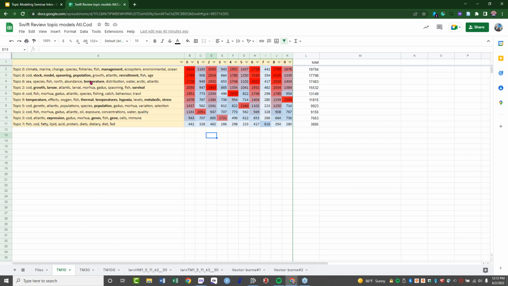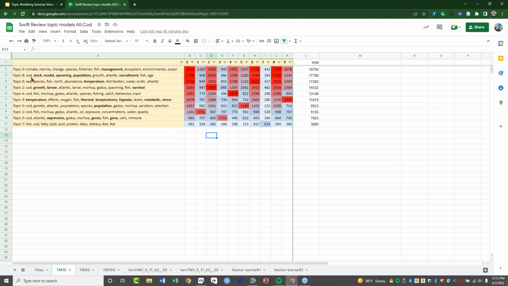So for example, in this one, you start looking through some of the terms that it pulls up, and I'm hoping that this is large enough for everybody to see, but I'll read through some of these. I just bolded some of these words. In the first topic, we have terms such as climate, marine, change, species, fisheries, fish, management.